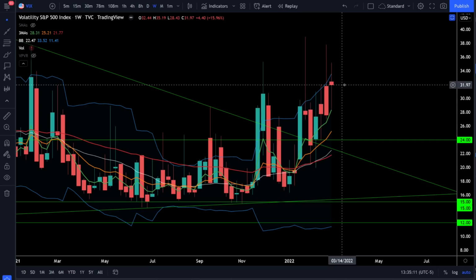And please do remember that volatility does work in both directions. So just because volatility is high and the VIX is above 30 doesn't guarantee that the stock market needs to go lower, and it doesn't guarantee that it's only going to be volatile in the downward direction. You could still get very strong bounces off strong support, and you could still get very impulsive bullish counter trend relief rallies in a bear market.